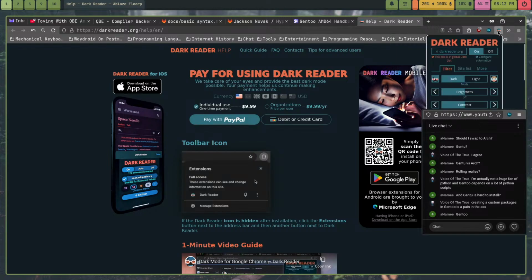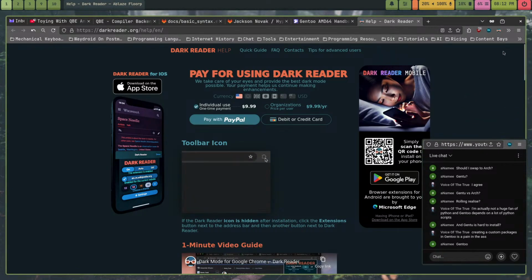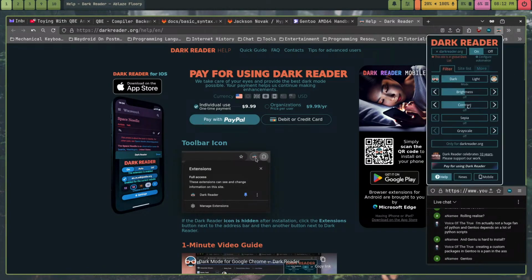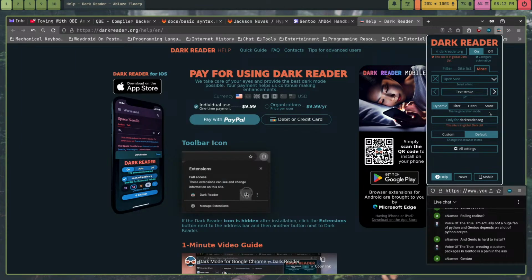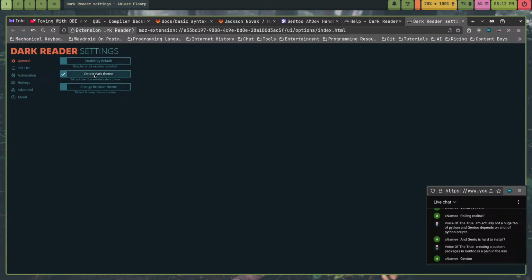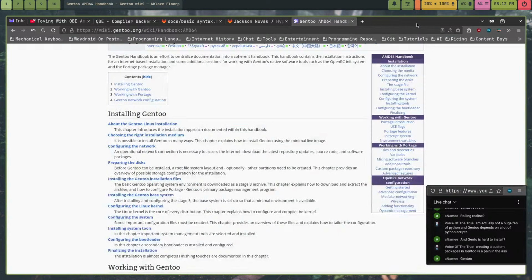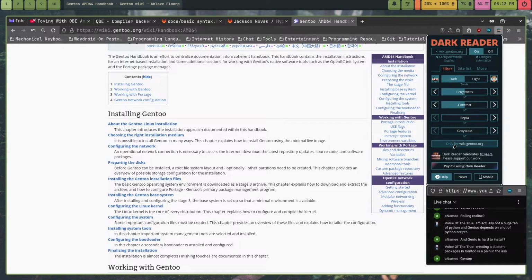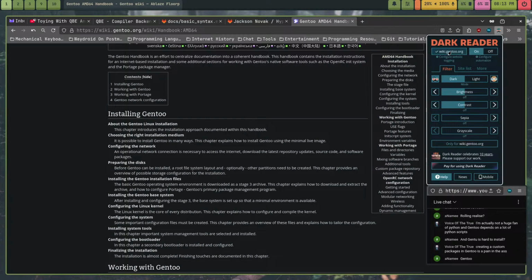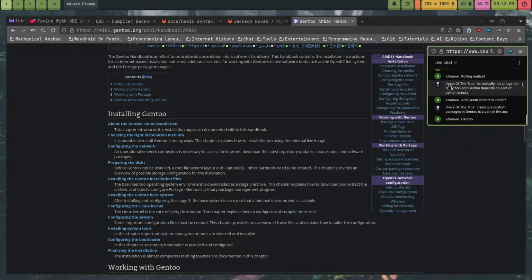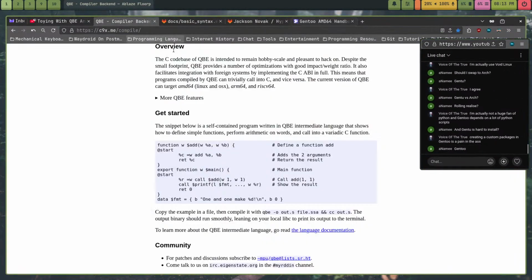I'll just configure. There we go. And I guess I could do the same for QBE as well.